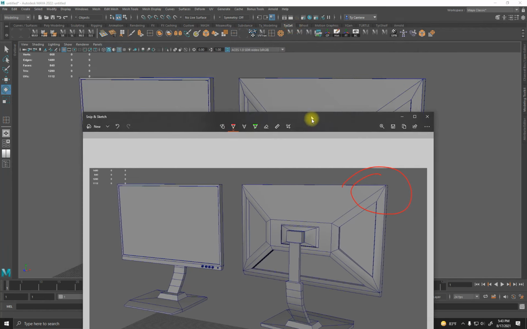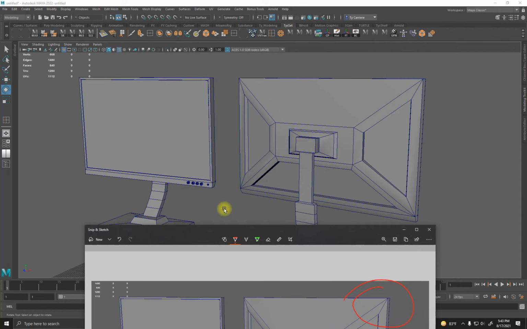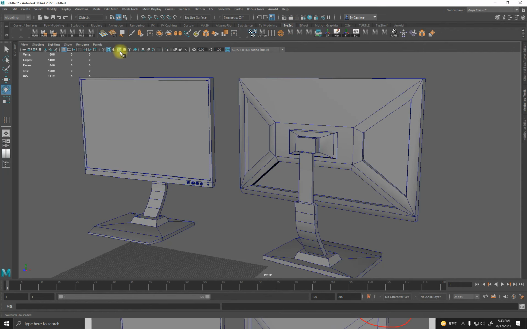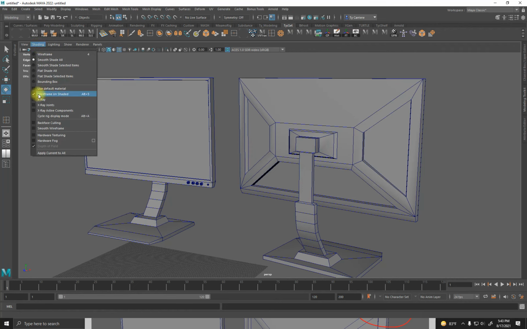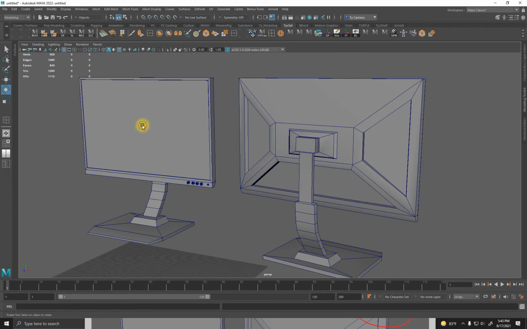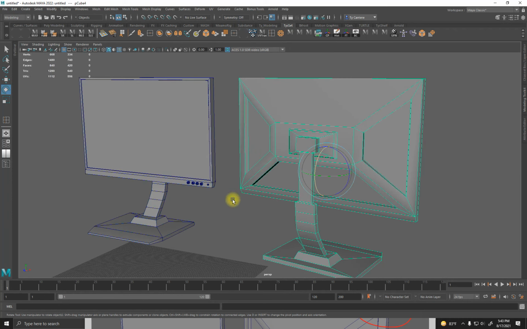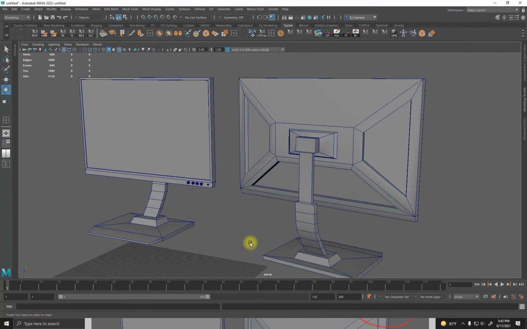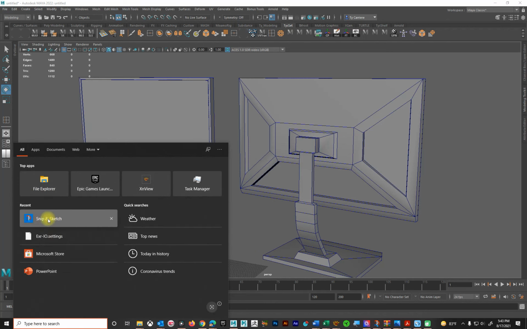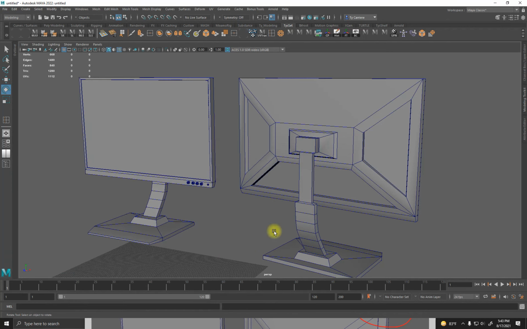So, recap, get it nice and big, turn on the flat shaded wireframe, which is right here. You can also go and turn on wireframe on shaded through the menu right here. I just deselect everything by clicking in the background, and then use the snip and sketch to actually go in and take a screenshot.